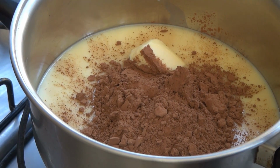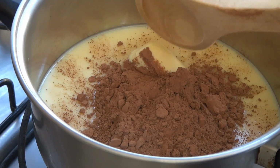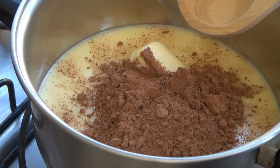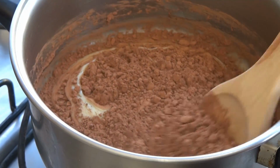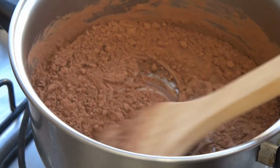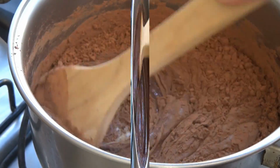In this pot, I have a 14-ounce can of sweetened condensed milk, 4 tablespoons of unsweetened cocoa powder, and a tablespoon of unsalted butter. We're just gonna stir this and mix it. Now, I am going to stand here and stir this for a good 10 minutes until it is ready. Do not stop stirring. It needs your constant attention, okay?